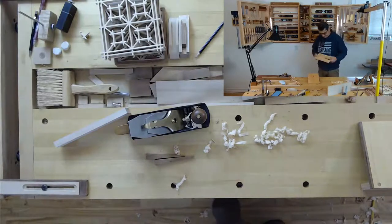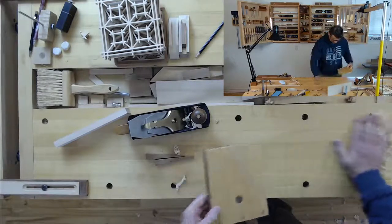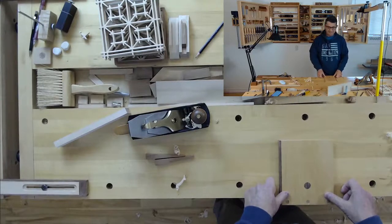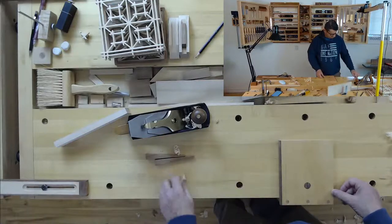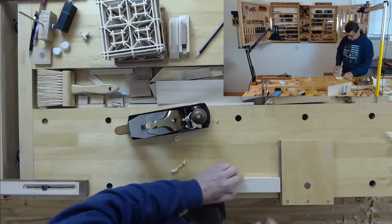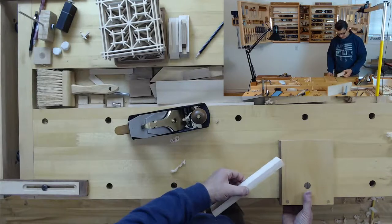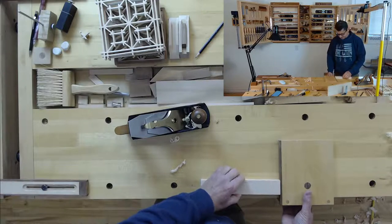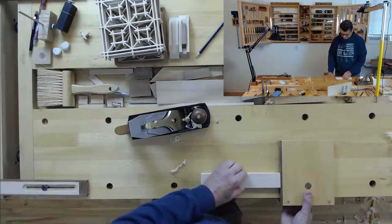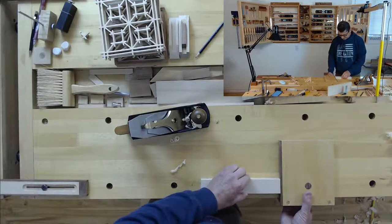So if I put the bird's mouth accessory on, I should have this over here. So if I'm hand planing this board, and if this board were thicker, this is about 3/4 of an inch, for an inch thick or 1.5 inches thick, I could raise this. It just gives a better bearing surface if it's taller, if it's higher, I should say.